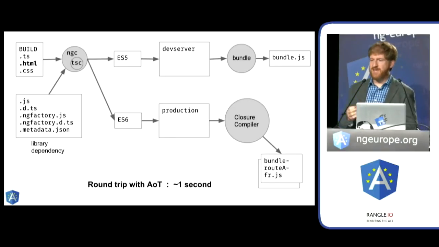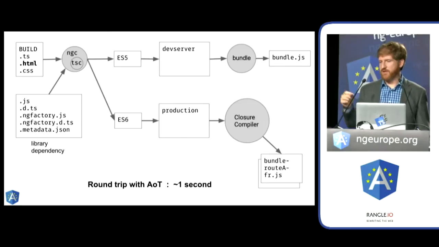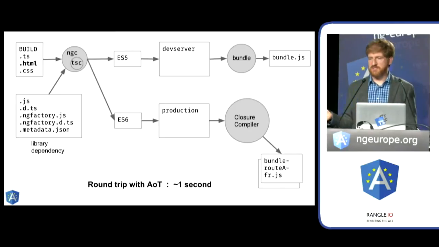So the basic premise is that we only need to run NGC on, in bold I have this one HTML file. Let's say that file has changed. We only need to run NGC on this little section of code, and all of the other things that it depends on, we can just reuse the outputs from last time. And combined with that, we keep the TypeScript and NGC toolchain running all the time as sort of a background daemon. So we just hand it a request, and it gives us back the compiled code. We can use this in development mode. We just do an on-the-fly bundling.